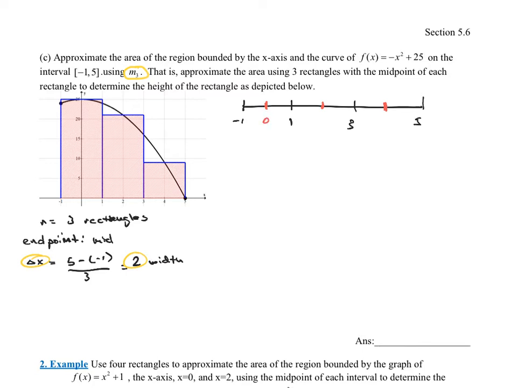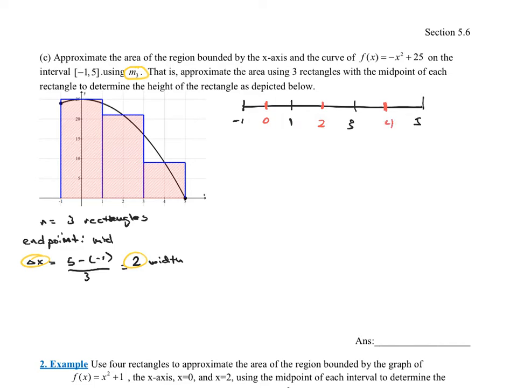How can you always get this? If it's bad numbers, what could you always do? You do the left endpoint plus the right endpoint divided by 2. So you're finding the average of the two numbers. So you would have done negative 1 plus 1 divided by 2. Likewise, you could do 1 plus 3 divided by 2, or just look at it. The midpoint here is the number 2, and the midpoint in between 3 and 5 is the number 4.